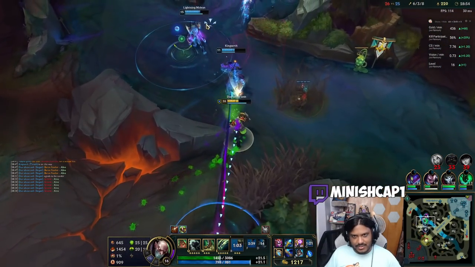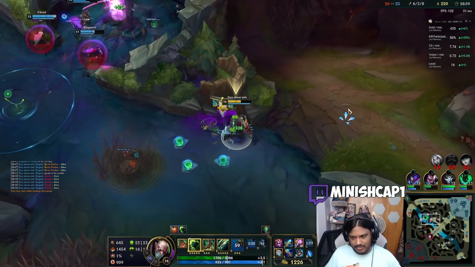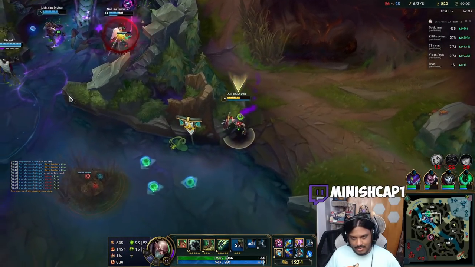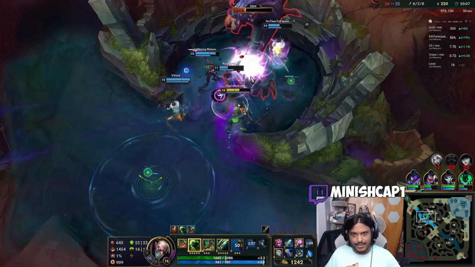I don't know where Graves is, so whenever this happens, you have to bear in mind he could be up here. He could be up behind, so I'm going to go look for Graves here. Is he in mid? He's in mid. We're good. Let's get this. With Singed, you can also zone people off of a Baron as well if you need to.